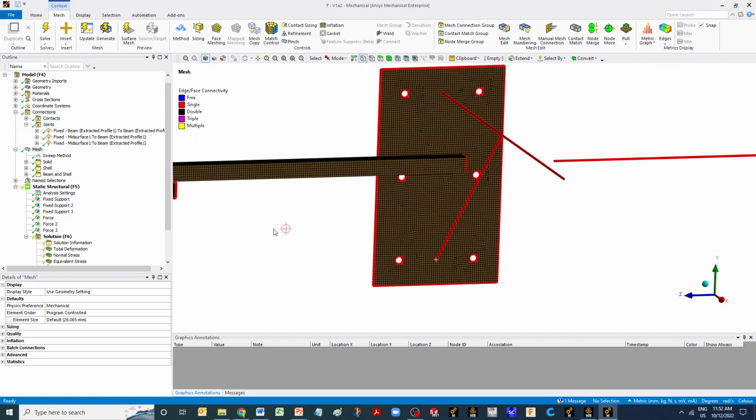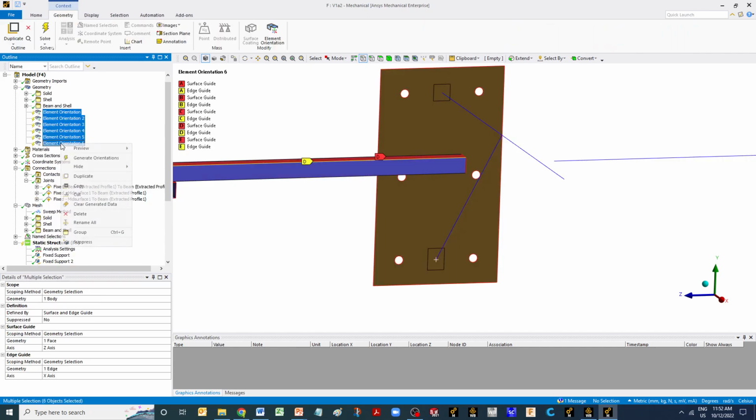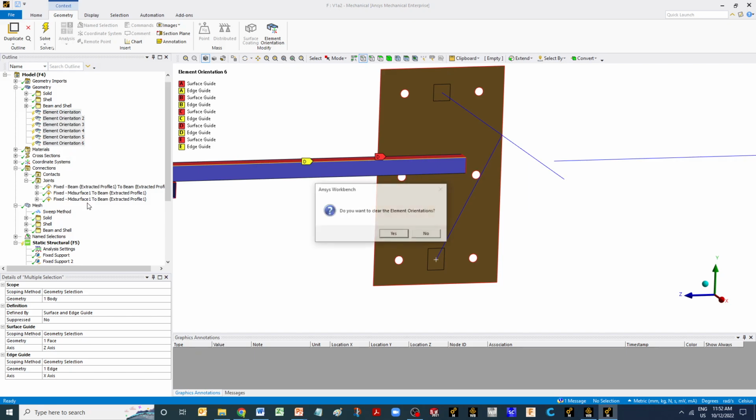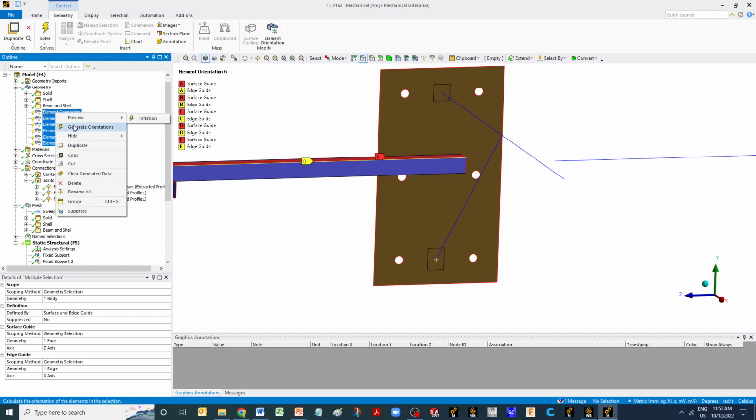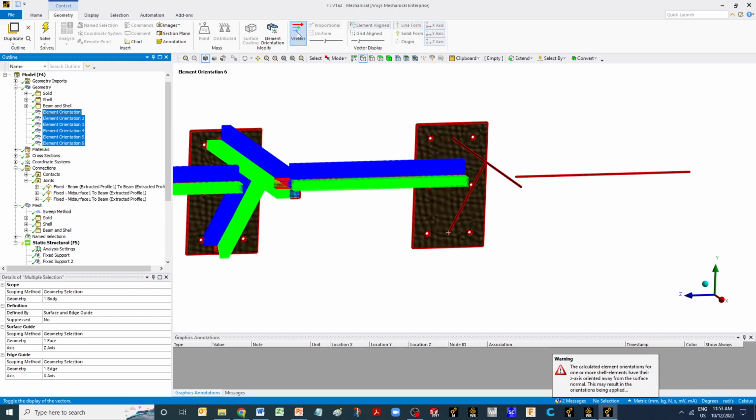So with that fixed, we can just double check the model before we solve it.